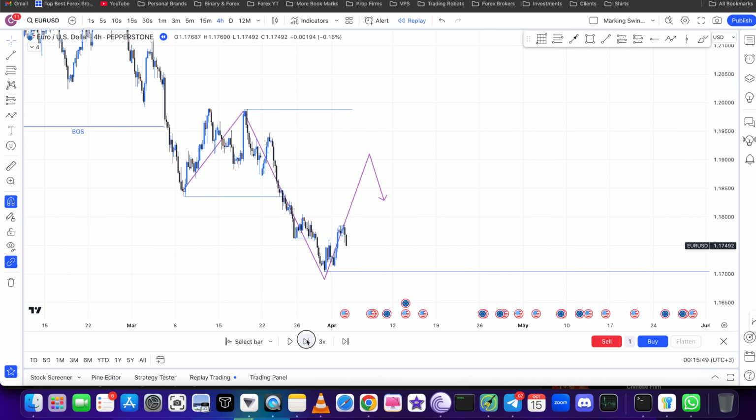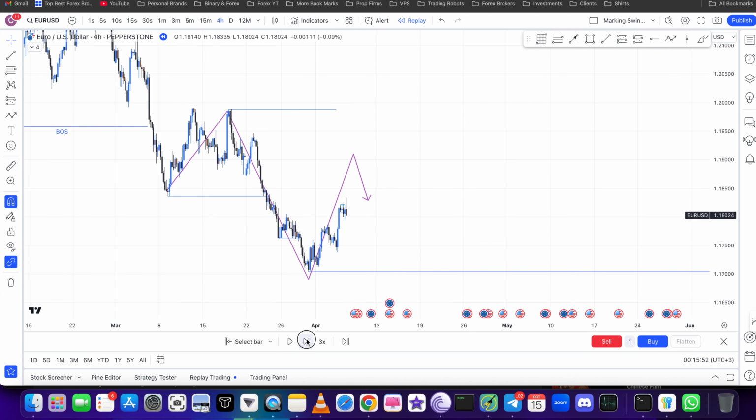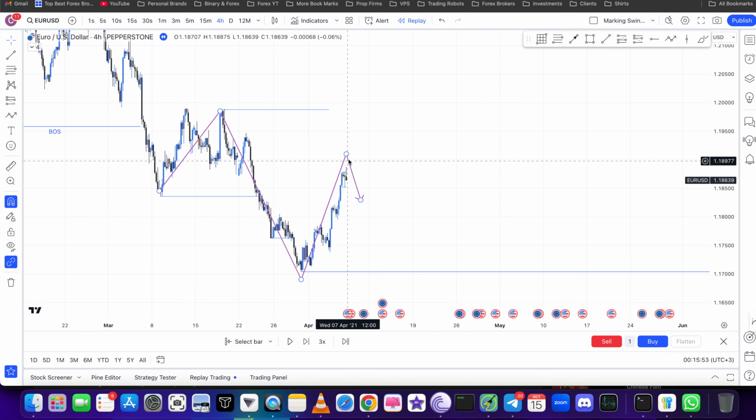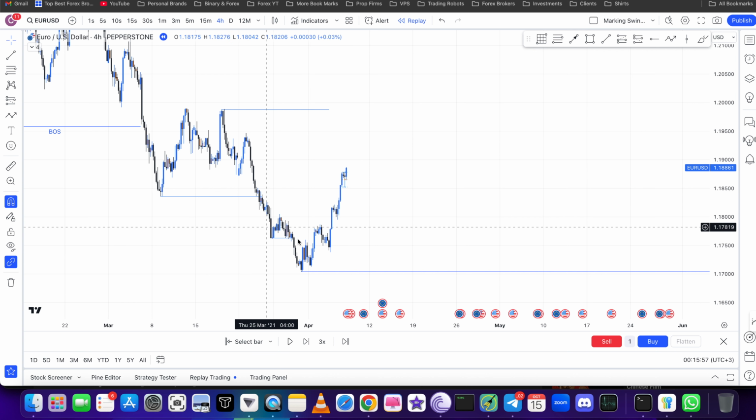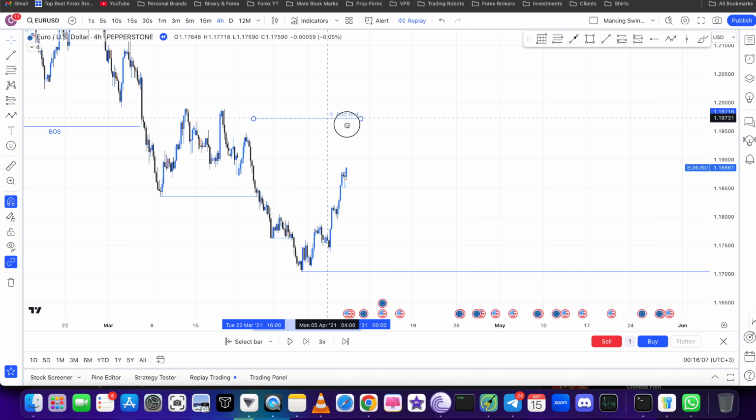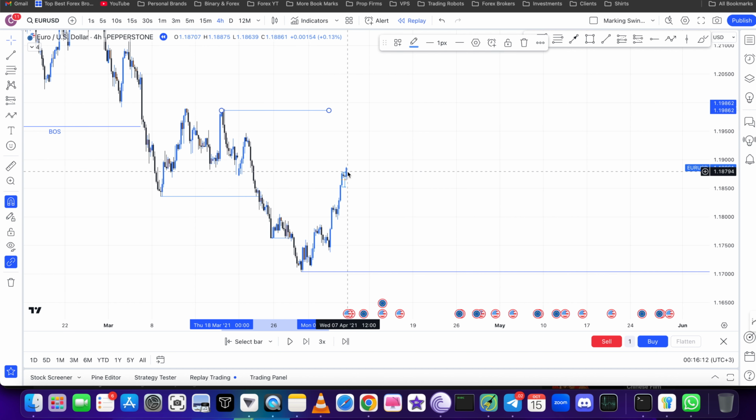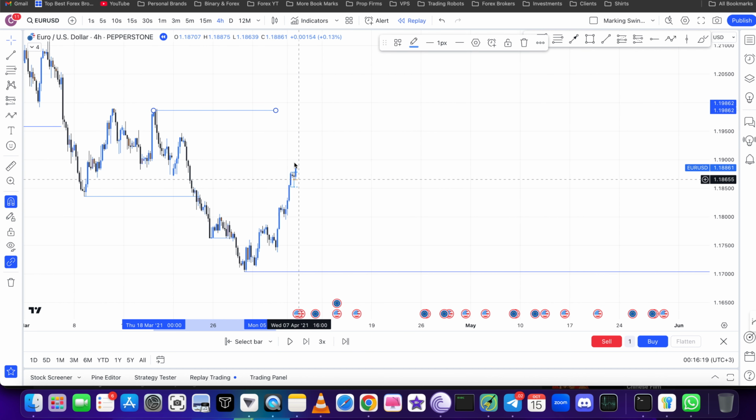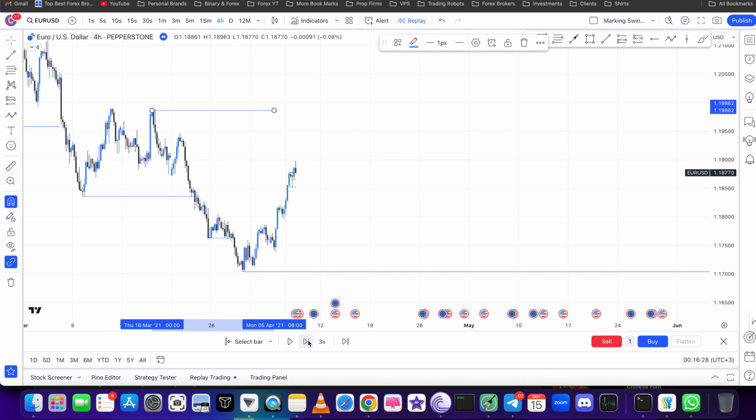And then when we play back, now this is enough pullback. We didn't consider this as a pullback. It was just a minor pullback. And then we consider this as one leg, but to this point, now this one becomes our protected high. Unless we get a signal that shows us that the price is now going down, then we'll mark this as our swing high, right? So let's do a pullback.